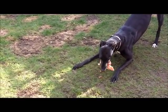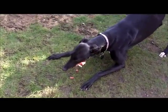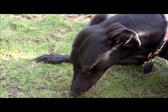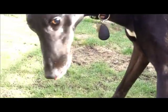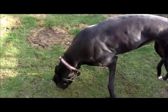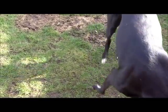But the real difference I've noticed with the fulvic acid is that Annie had a bit of an accident on her eye down here. You can see here she cut her eye chasing a cat a couple of weeks ago, and she just healed remarkably quickly. I've never seen healing like it, really. And I would say that was definitely because she's got a good immune system being on the raw diet, and with the fulvic acid as well. It's allowed her body to heal a lot quicker.